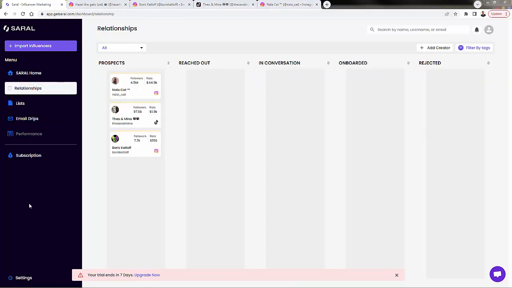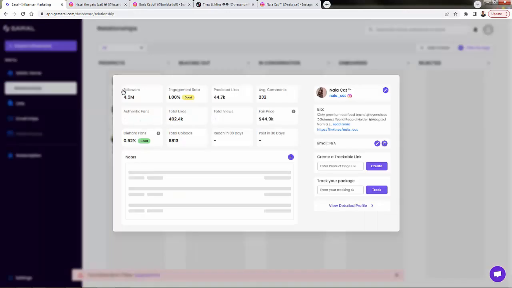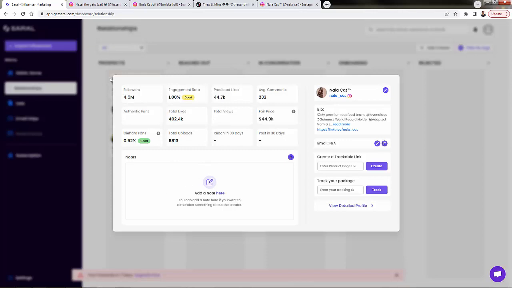Now, I want to show you my favorite part of this entire app, and it's really over here in the relationships section. We have this board over here, and it's very visual, and I love this, especially when you start having a lot of influencers on your list. What we're able to do here is take a look and see the different statuses in terms of prospects, which is the first stage, but reached out in terms of actually reaching out to these influencers. And in fact, as we click in, we could even have more notes. But the whole idea here is that we're able to track the relationship building and the campaigns, right?